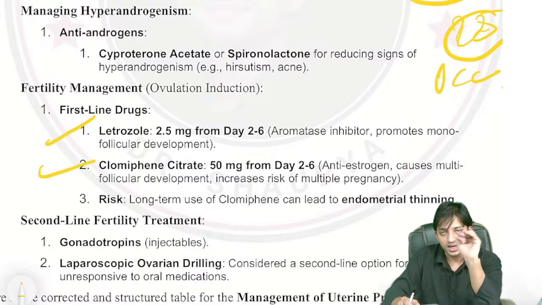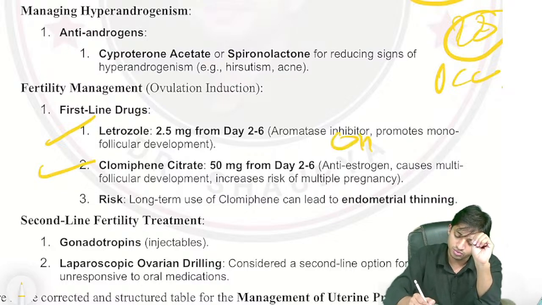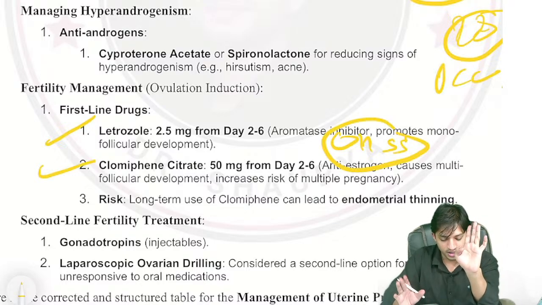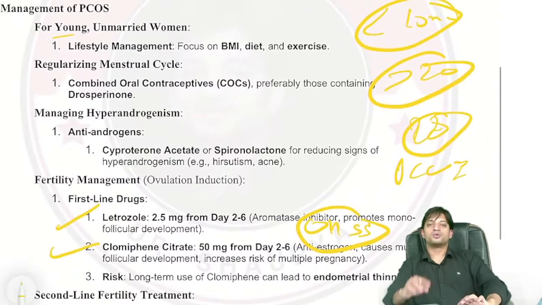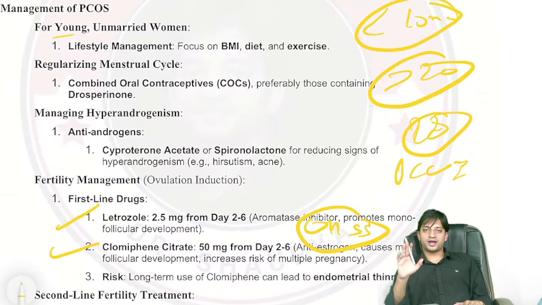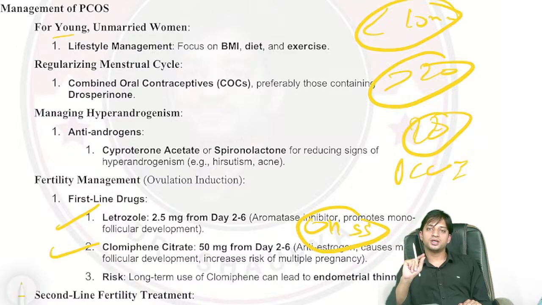And what is the risk with these drugs? Ovulation inducing drugs, the risk associated will be ovarian hyperstimulation syndrome, OHSS, right? Remember the risk. Now just have a look. In PCOS, what you do? You do symptomatic management. Also, one drug that you can give is metformin, very commonly prescribed in PCOS for the insulin insensitivity that is there.